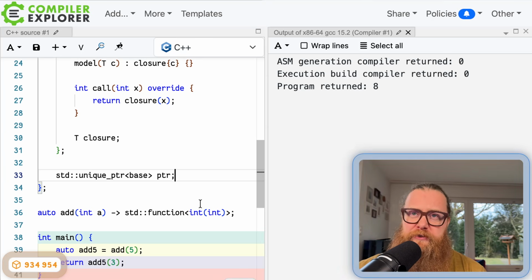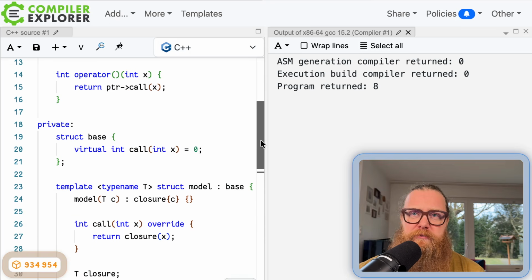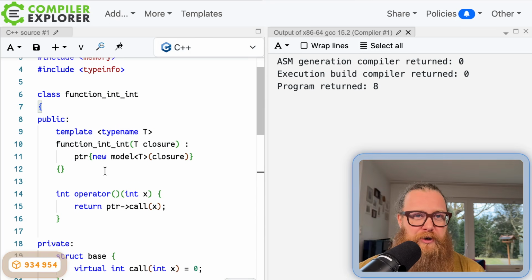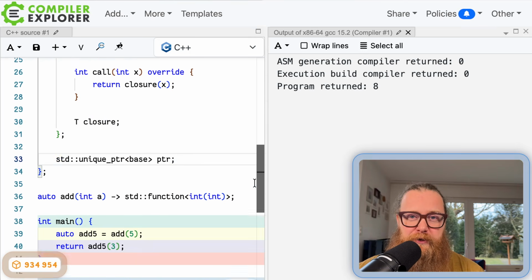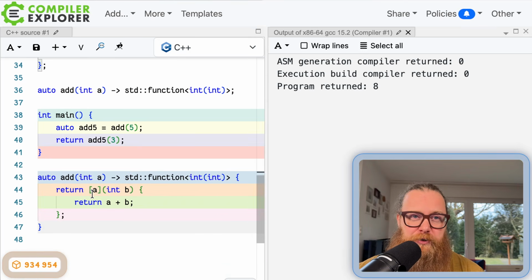The first one is it's possible that, depending on the implementation, it does not use virtual functions but function pointers. And the second thing is, depending on the size of the closure, you see here in our closure, we're only capturing an int. So the closure object will just have the size of an int plus a pointer for the virtual function. So it's the size of two pointers.